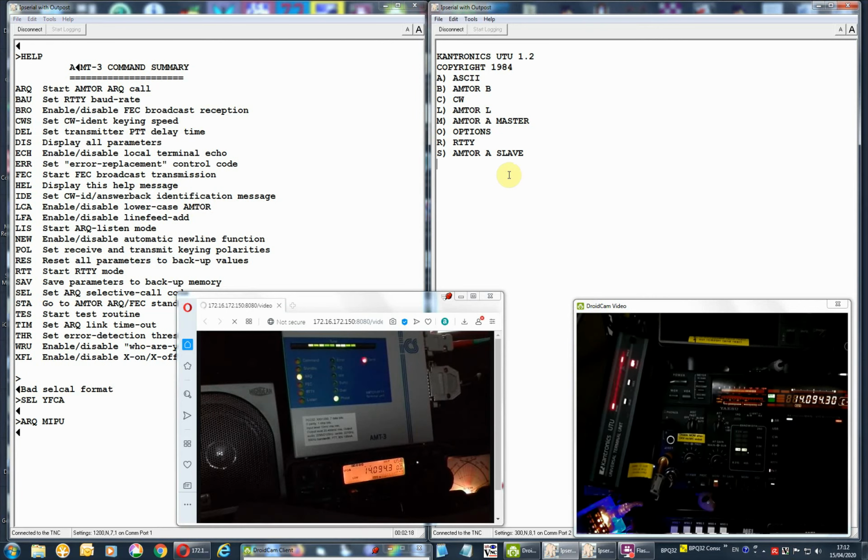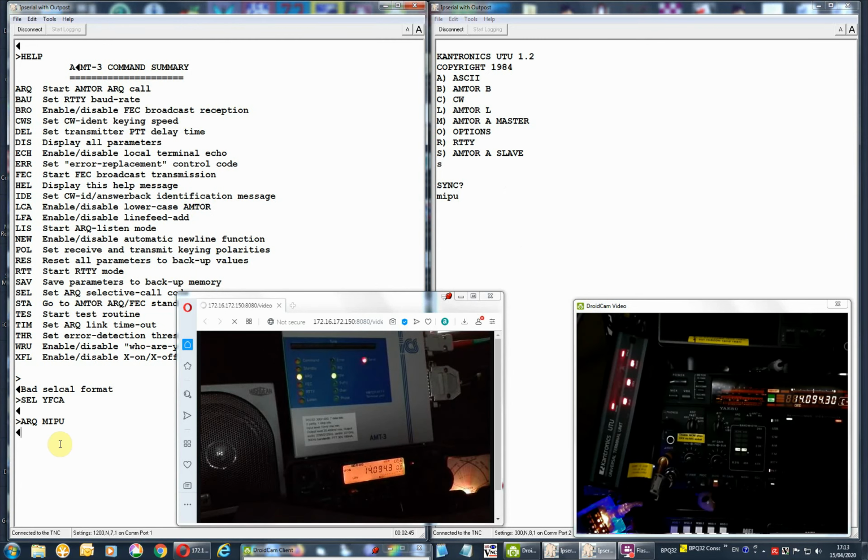So here on the right hand side, I'm going to select S, AMTOR sync, and it is asking for my self call, the one I'm using, or I'm intending to use. They should synchronize now. Yeah, they've done that and they are idle.